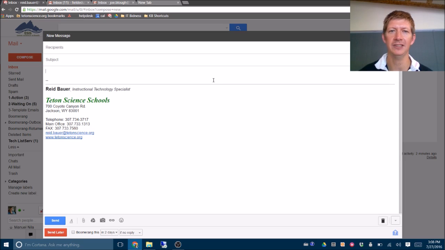If you have a message you want to send that has complicated formatting requirements, then your best bet is to create that document using something like Google Docs or Microsoft Publisher or another application that allows more rich text formatting, and then send that document as an attachment to your message, or send the image as the main body of your message. If you want to send a table to somebody, Google Mail isn't going to do that natively. You can't insert tables right into a message, but you can send a Google spreadsheet or a Microsoft Excel document as an attachment if you really need to include a table for some reason.